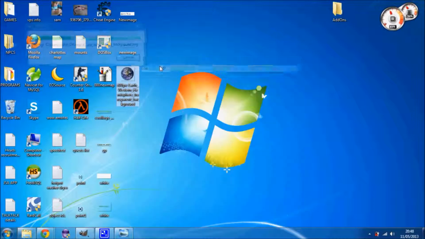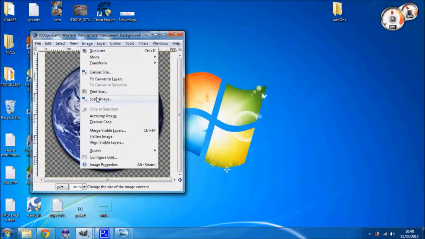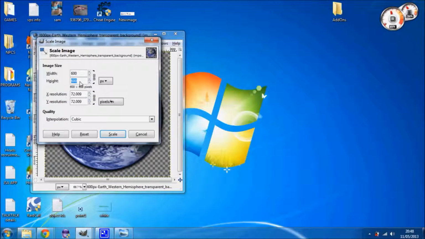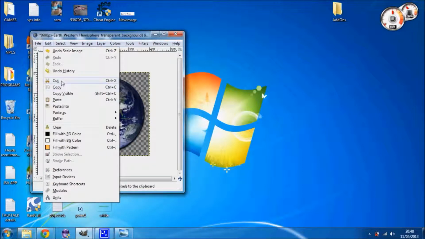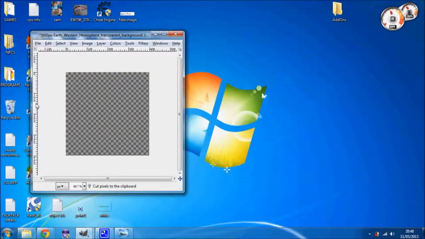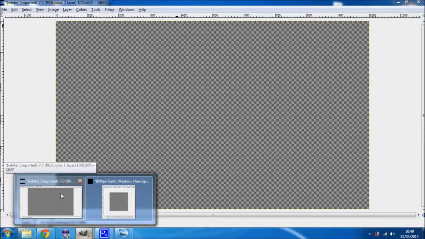What you really want to do is take time and effort on your background because it makes the picture. For this one I'm going to scale this down a little bit. The height, I want it about, say, 400. I mean, this is big for a logo, you'd want it a lot smaller, but anyway. Right, I'm going to cut that. As I said, if you wanted to you could do a lot more graphics editing to this actual background before you edit it to your background for the other image.